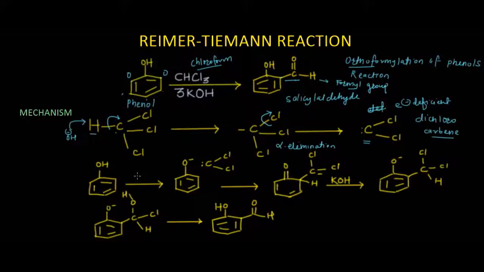There is going to be another deprotonation in presence of another mole of hydroxide. So what will happen? The hydroxide will deprotonate this phenol so that we get potassium phenoxide. Here the compound is going to be like this, K plus and this phenoxide ion. And in next step what will happen? There is going to be an electrophilic aromatic substitution reaction.